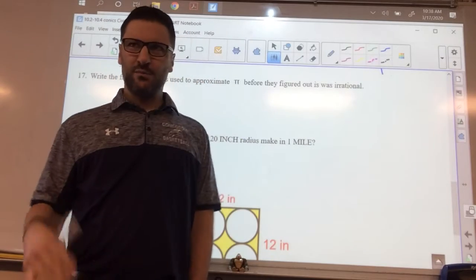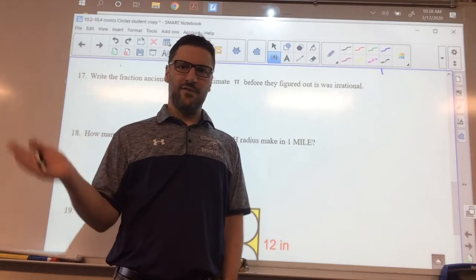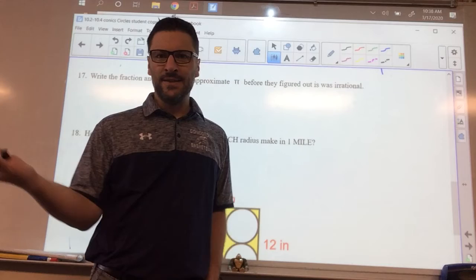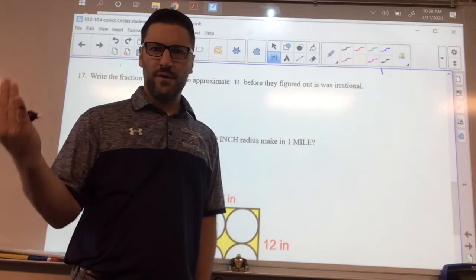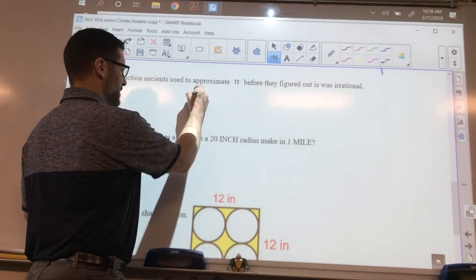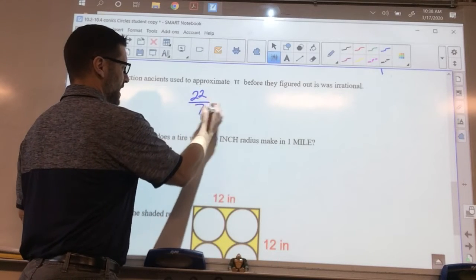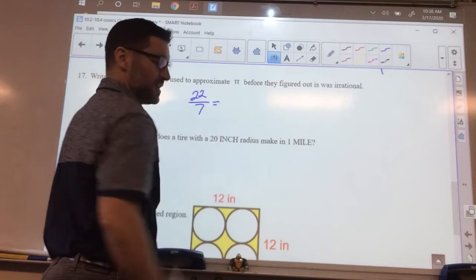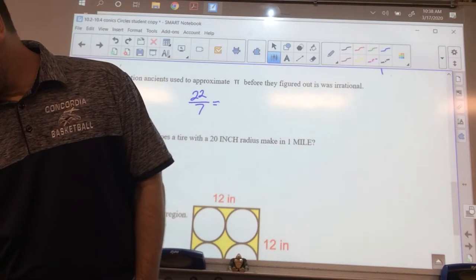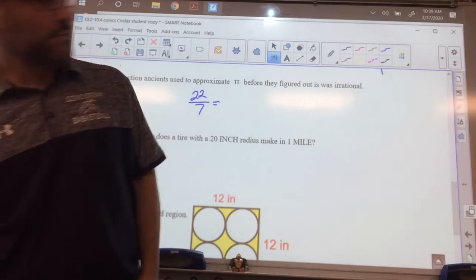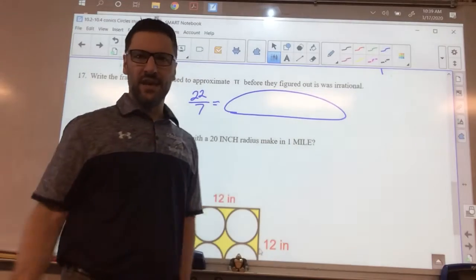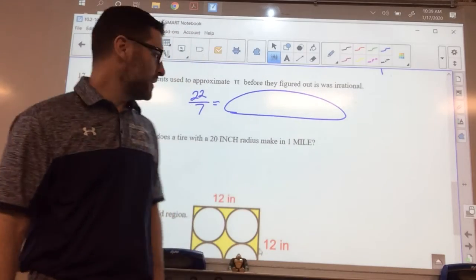And pi being irrational basically means that it's a decimal that goes on forever and ever and ever, and it never stops. It just keeps going. And they've actually proven this with giant computers where they've computed it. But anyway, the ratio is 22/7. And I want you to, right now on your calculator, do 22 divided by 7. And I want you to just write out the whole big long decimal in your calculator. That tells me again that you're engaged and you're doing what you should be doing.